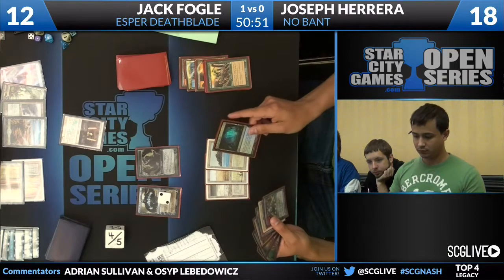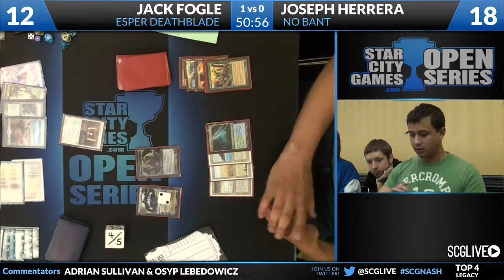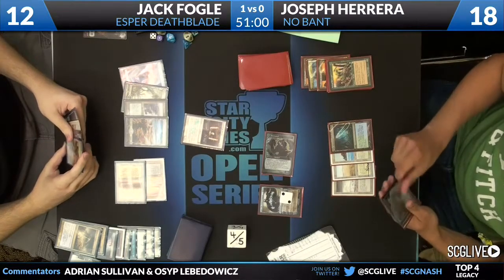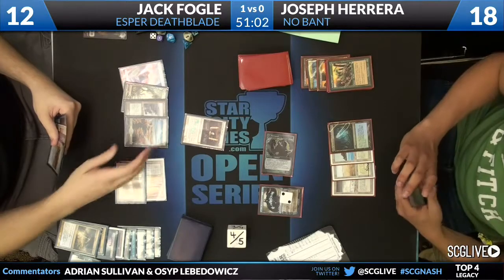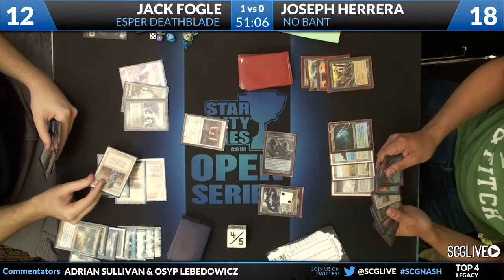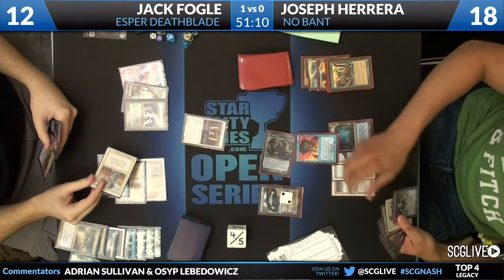So back to the game, we have Joseph Herrera, still in pretty good shape with active Jace, but he is contending with a Stoneforge Mystic and a Batterskull next turn. A 4/5 Tarmogoyf comes over, but it's going to get Plowshared from Jack Fogle. Does Joseph want to fight for this? I don't know that he cares very much. Maybe he does. Looks like he is.